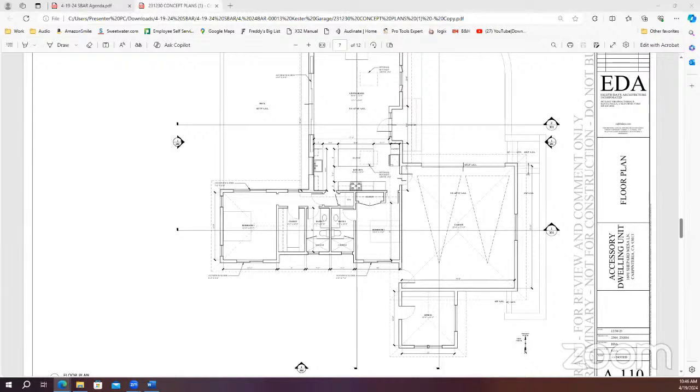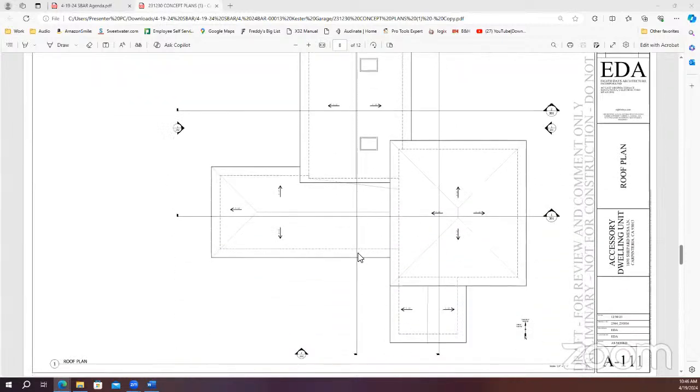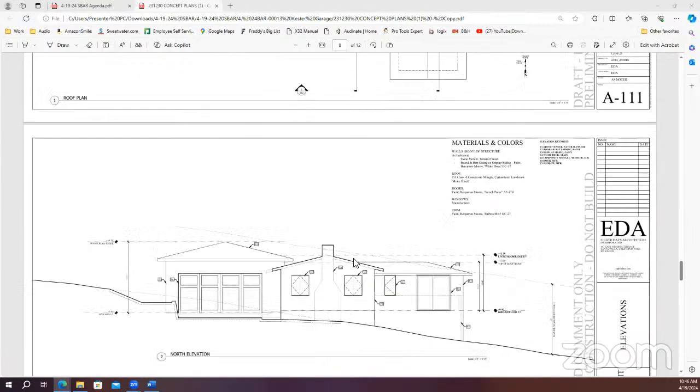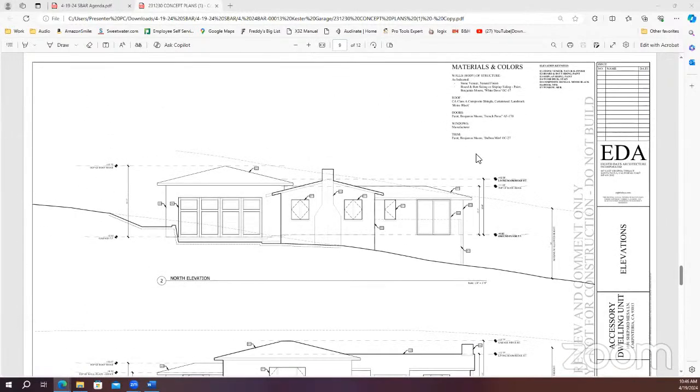It does have a separate office accessory space attached to it. And then the elevations, the materials are meant to be pretty simple. It's a composite shingle roof and stucco exterior with wood doors and windows.